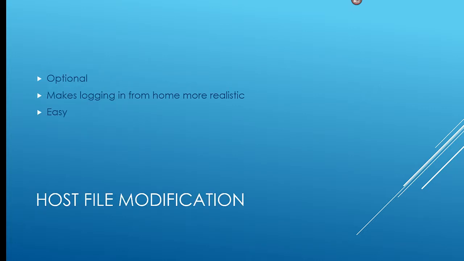The first part we need to do is the host file modification. You don't need to do this if you want to just work straight from your host, but I like to be able to see the entire server on my screen, and not see just part of it or see it in a window, as it shows when you're on the PowerEdge or on your host server. By doing this host file modification, it makes it easier and also seem more realistic to log into the servers. It seems more like it would be in a real production type environment.